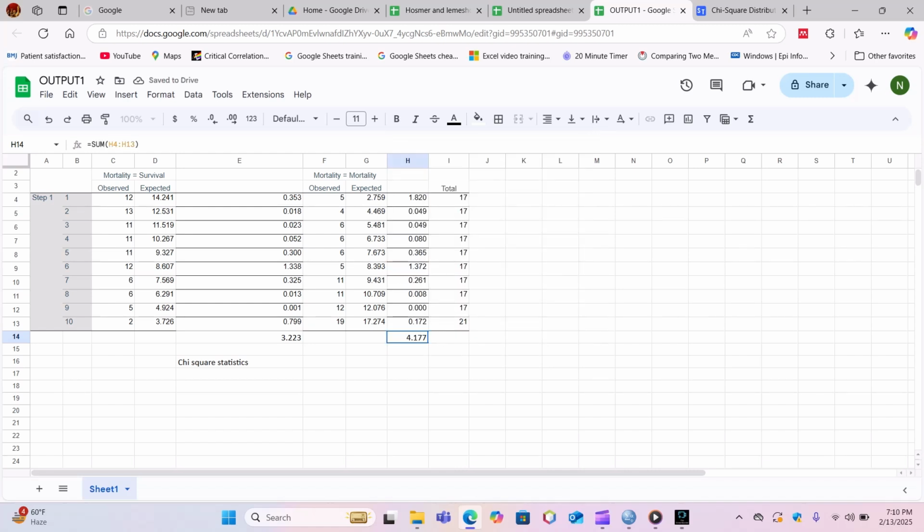Now we can finally calculate the overall chi-square statistic by summing these cells. We also see that the degree of freedom here is the number of rows, which is 10, minus the two columns for mortality and survival, and 10 minus 2 is 8.